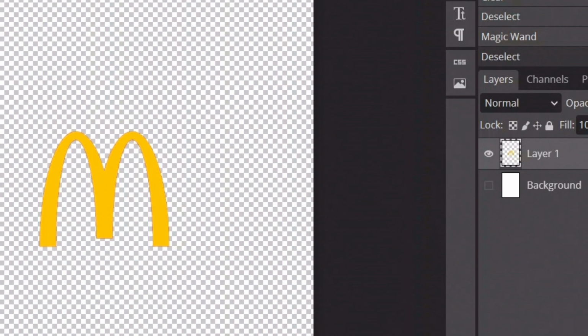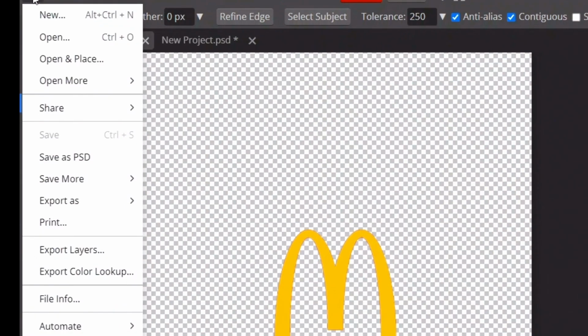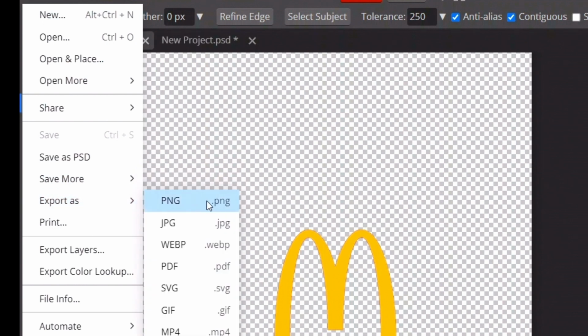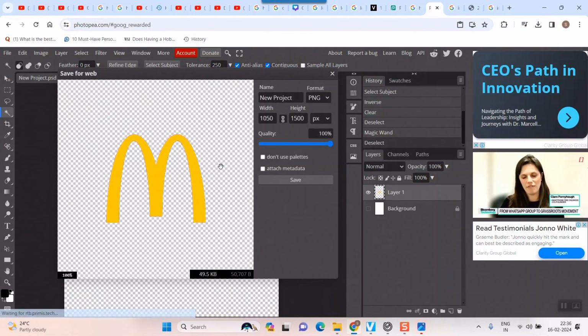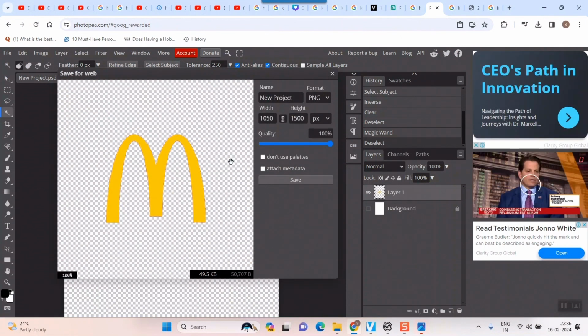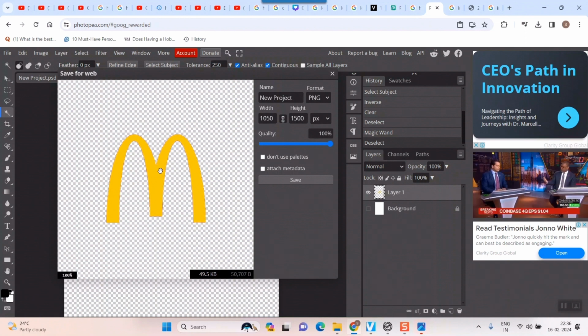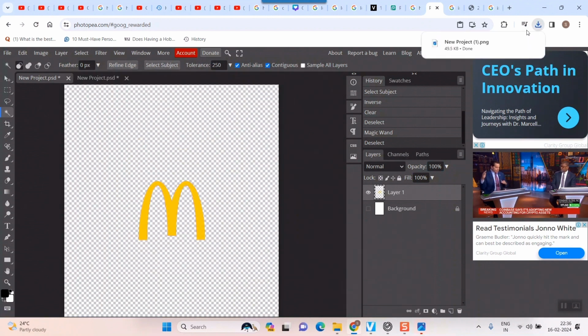So what you have to do here is save this file. I'll save this, save like export .png. Once I press .png, remember that only .png retains the transparency. All other formats simply eat away the transparency until it will be a simple white image instead of a transparent file. So here you can see the save option will come. I'll just simply click on save. You can see it has been downloaded.